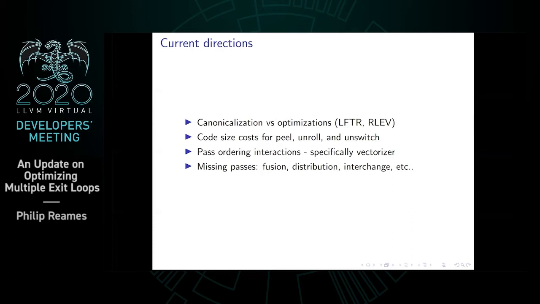Another area that there's very definitely room for active work on: there are more pass ordering interactions that we witness. The main one that we're stumbling across right now is the vectorizer. There's been some beginning of work started on this where we've added a couple of particular examples of things that we've seen that have made it from other passes into the vectorizer.